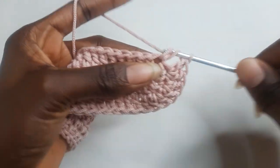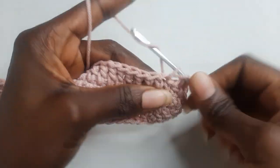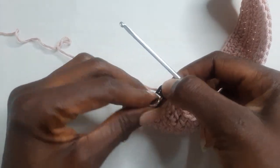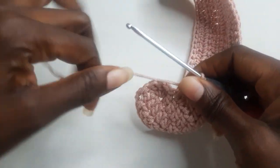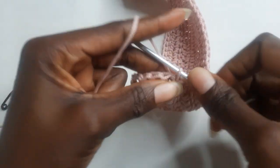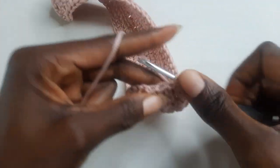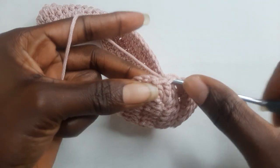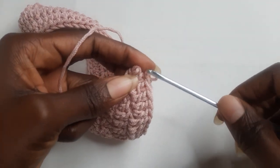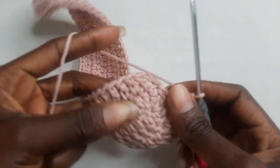Now continue working 1 double crochet in each stitch. When you get to this other stitch marker, remove your stitch marker and work 2 double crochet in the next three stitches. 1, 2, and 3. And now slip stitch on top of your chain 3.